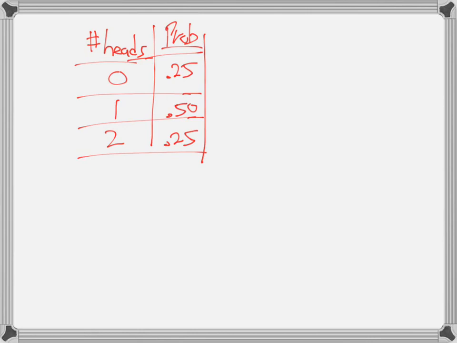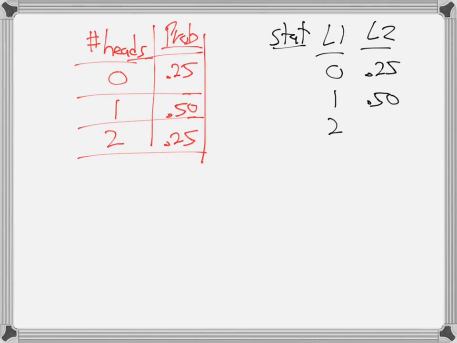So, put it in, hit the stat button, and just put it down in L1 and L2. Just first off, put it down in your list 1 and your list 2. So that's the first thing. Just take your graphing calculator, put that down, list 1, list 2. Remember how to clear them if you need to.